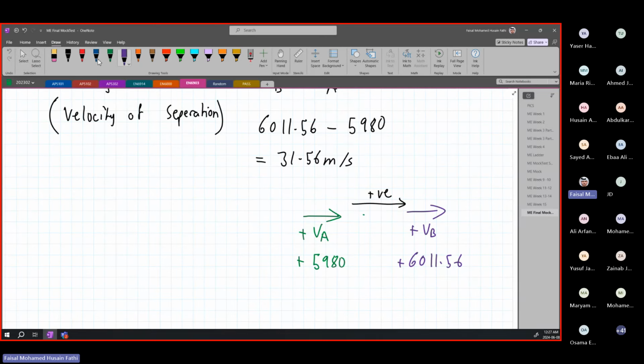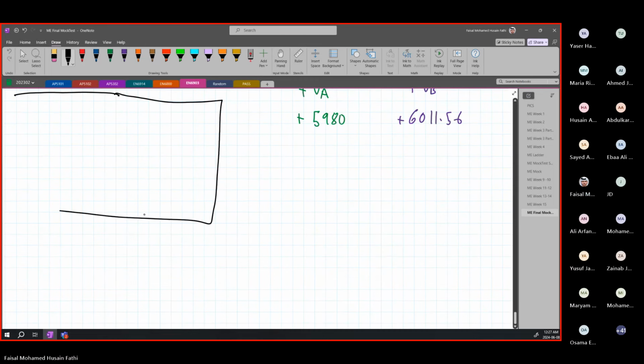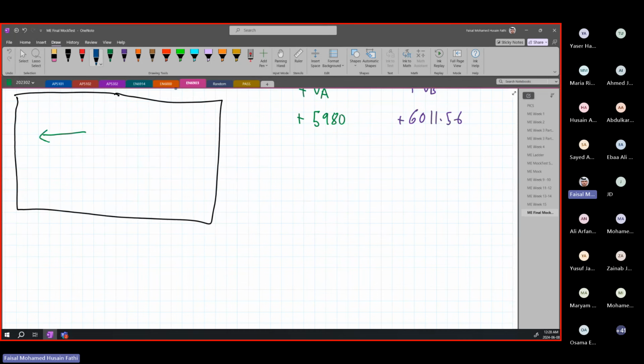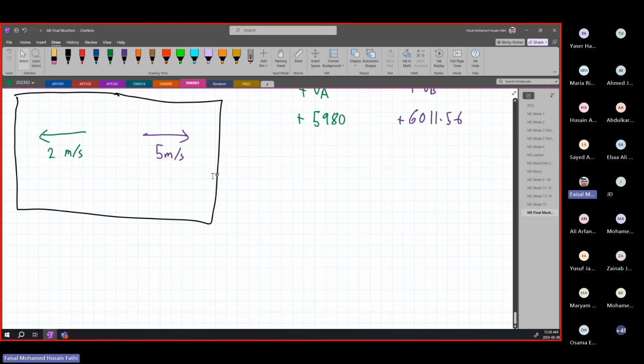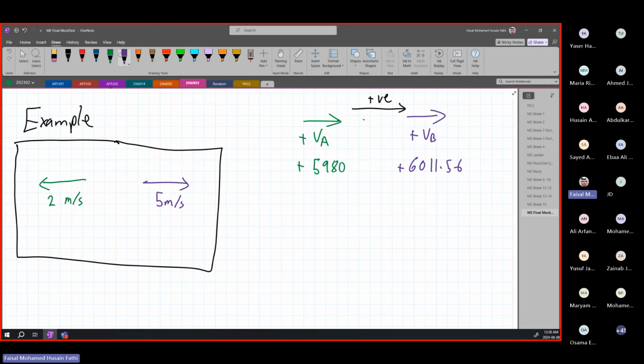However, if the directions were opposite, let's say, this is just an example, all right? Let's say that we have the velocity in this direction for one of them, and the velocity in this direction for the other. Let's say that this is 5 meters per second, and this is 7 meters per second, or make it 2 meters per second. It doesn't matter, all right? So what are you going to do here? And this is our VB, this is our VA. Here, if we assume that this is our positive direction, all right?